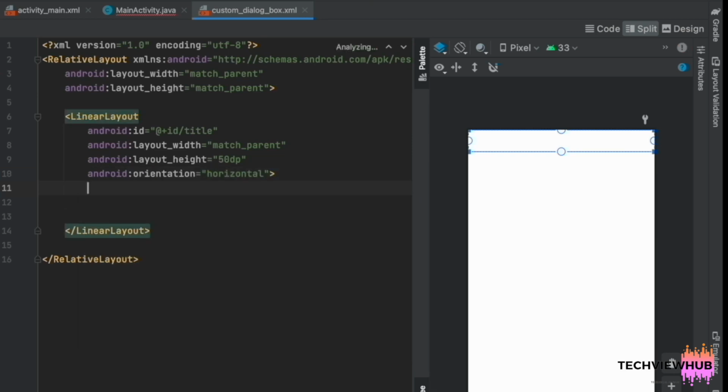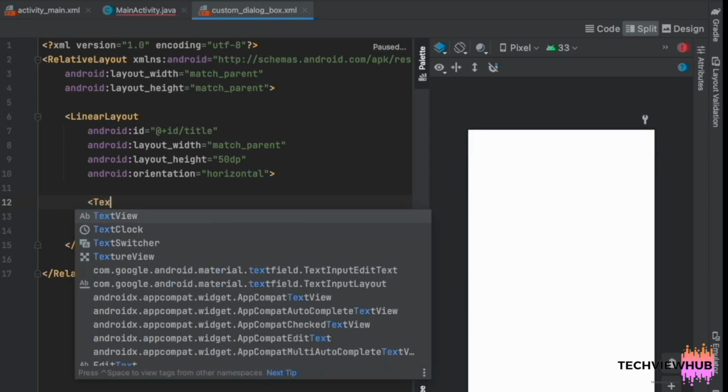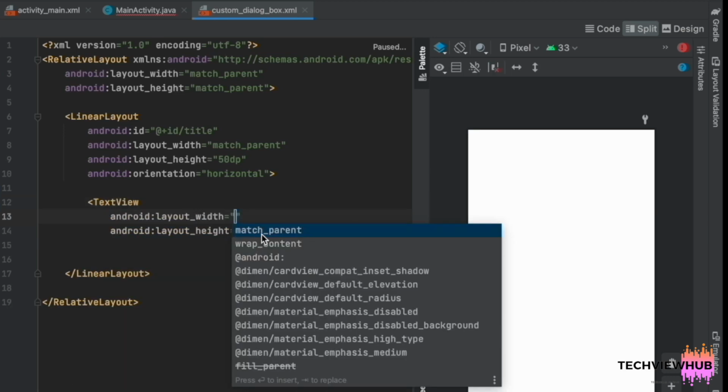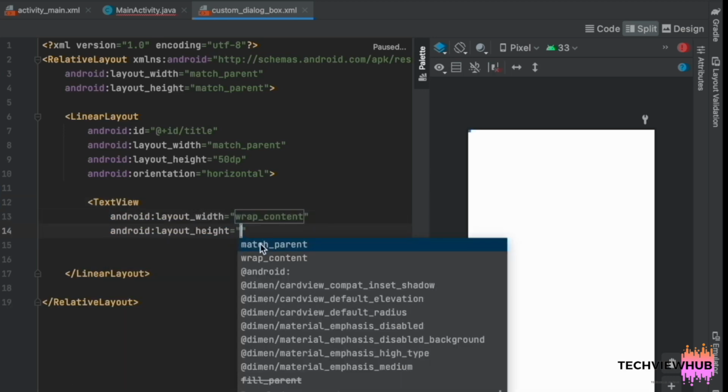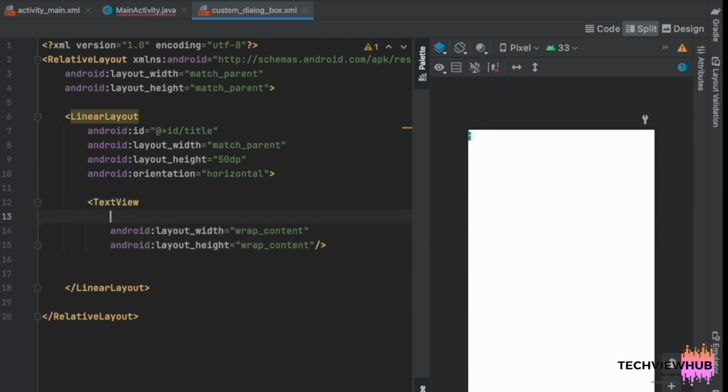Inside this we are creating a text view. Layout width is wrap content. Layout height is wrap content. Next adding the ID as add task text.